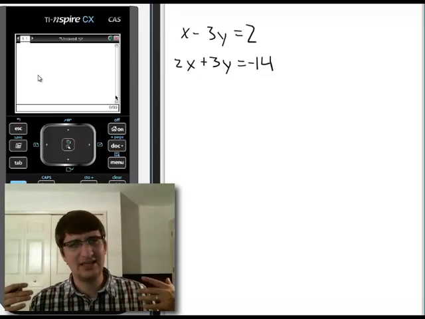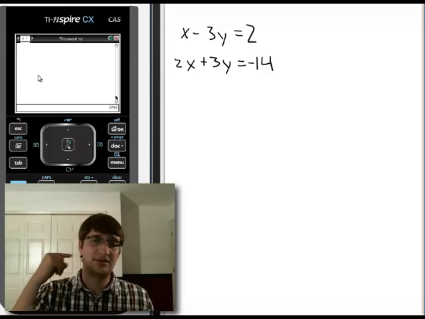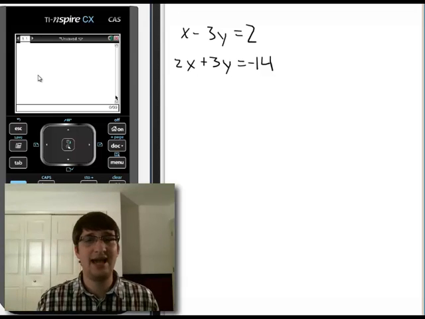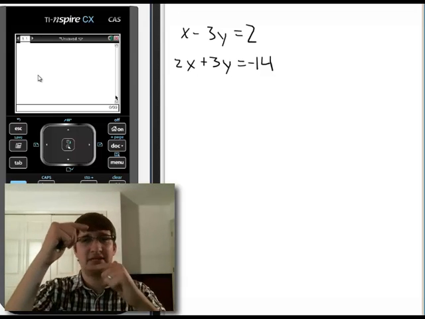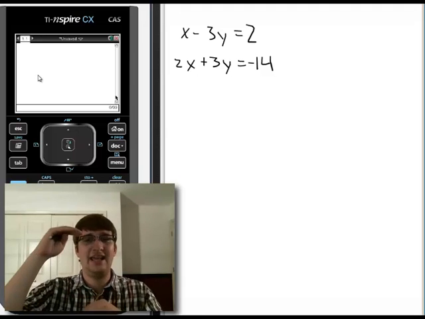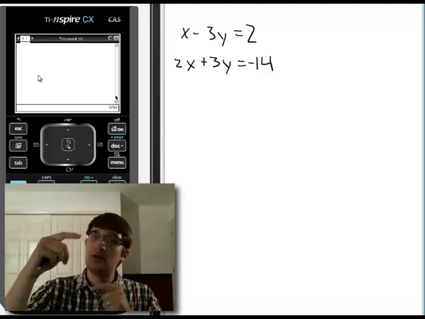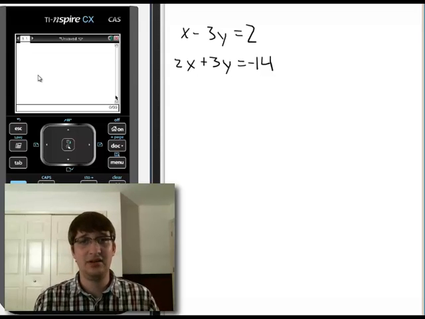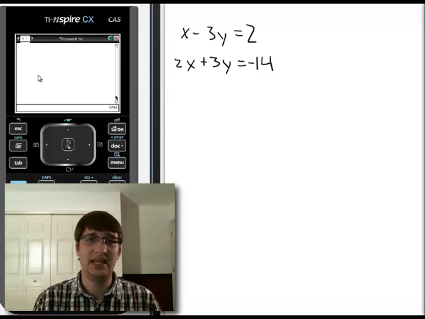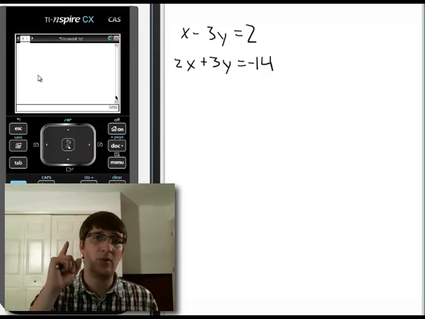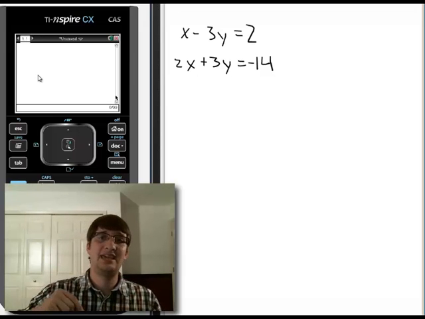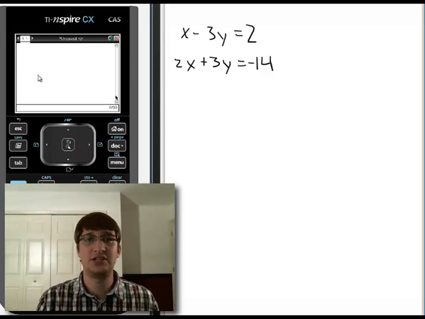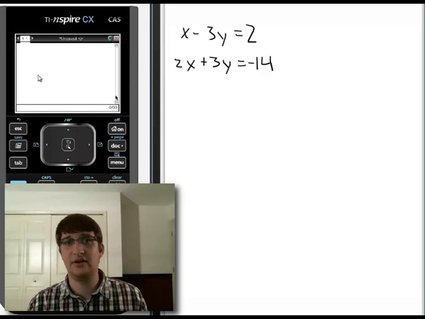And when you're using elimination, what you're going to look for in each of those columns is opposites, okay? So if you look at that first column, we got x and 2x. X and 2x are not opposites. However, for the second column, we got negative 3y and positive 3y. Those are opposites. If I were to add those two together, they would cancel themselves out and get 0. The whole idea with elimination is to get rid of one of the variables by making either the x's or the y's opposites of each other so that you can solve for the other variable, okay?